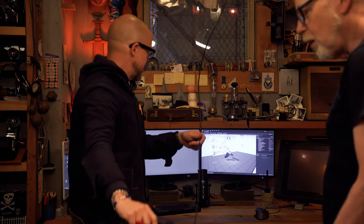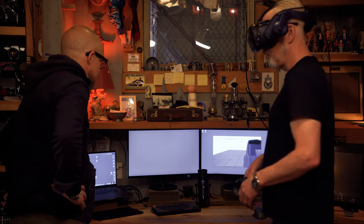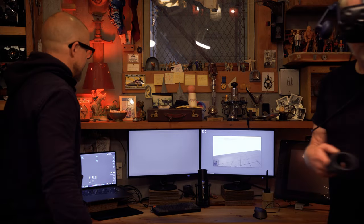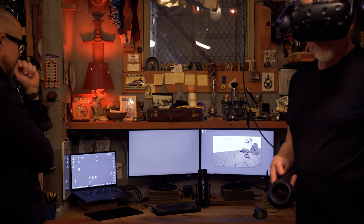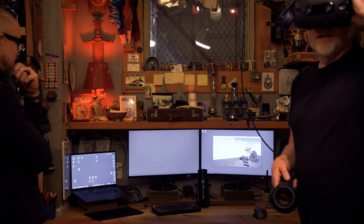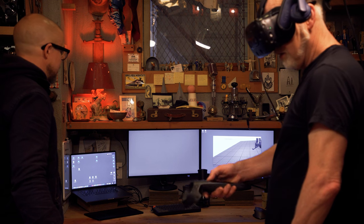Old-fashioned at this point, headset. Oh, nice. Oh, hello. Oh, yes. You're in the middle of it. Why, hello. Oh, look at that. I'm having trouble figuring out. So, you know that model. I know this model well. Yeah, and it's in the massing model stage, just to get the gross proportions.